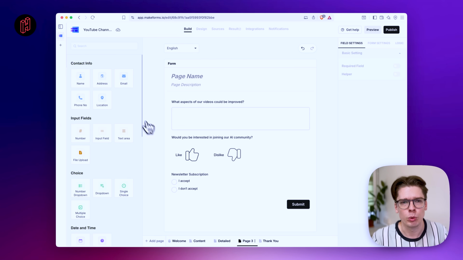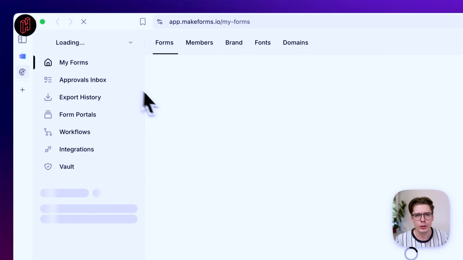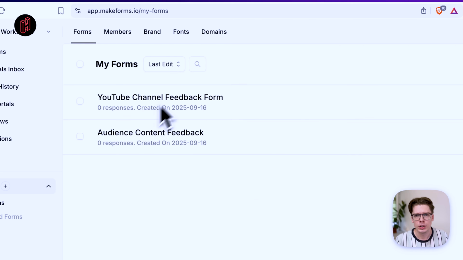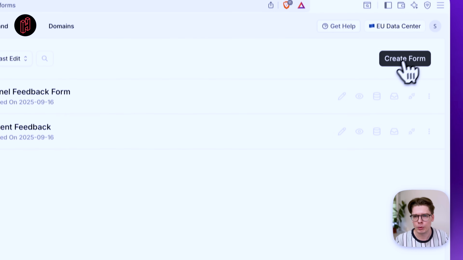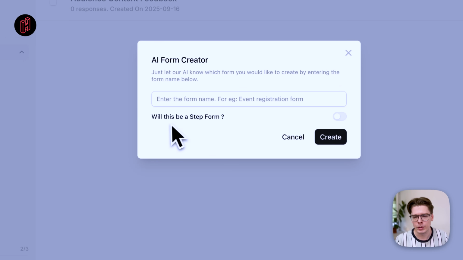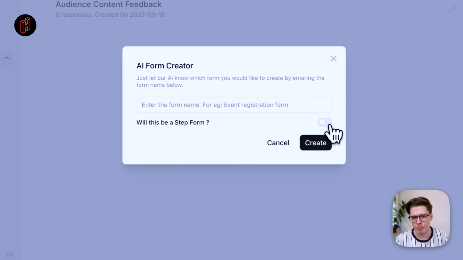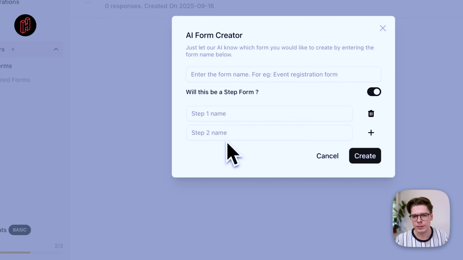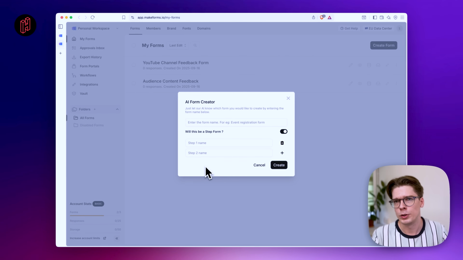But I don't know if you saw, if we just quickly go back to the main dashboard, when you create a form and use the AI form creator, you can enable this option: will this be a step form? And in here you can actually add the steps. So if you know that you only want to ask 3 questions or something, in this survey you can add just the titles of those questions, and it won't just fill out a lot of things.